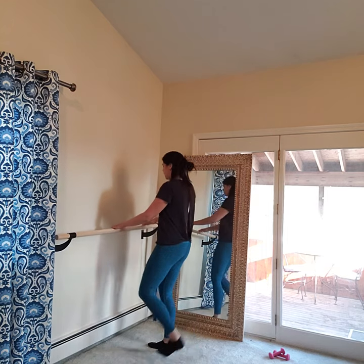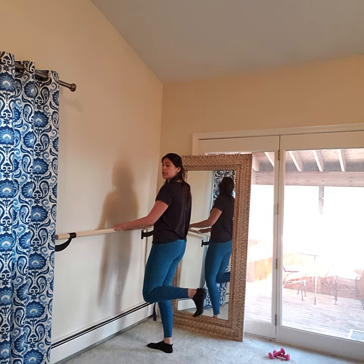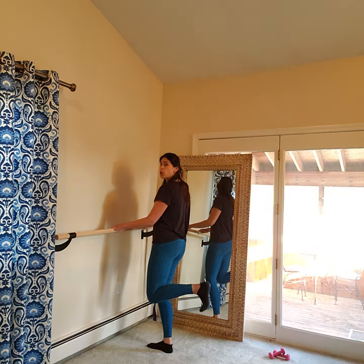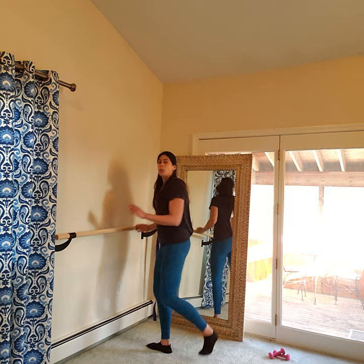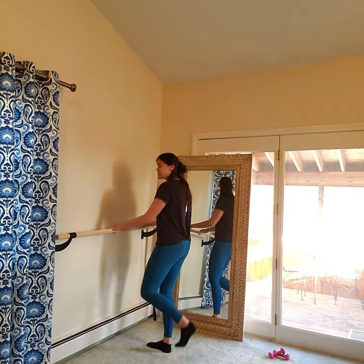Hold your leg in, little kicks in. I'll make it bigger so you can see what it looks like — but if you do it this big, you're actually giving your hamstring a little bit of a break. So hold it in, just sweep in. We're almost done with your hamstring, so I know you're getting that burning, maybe a cramp — you've got to stick with it a little bit longer. Just press back to finish.